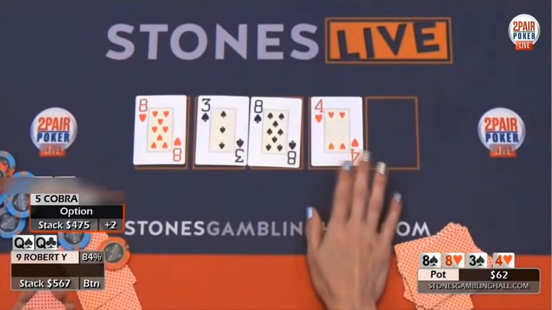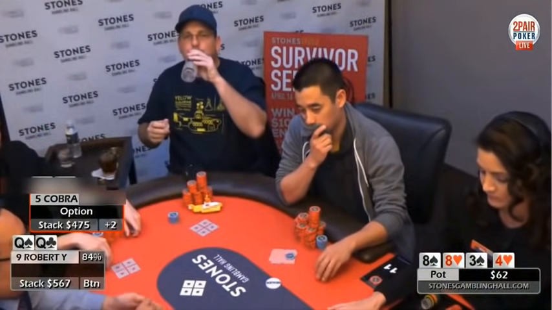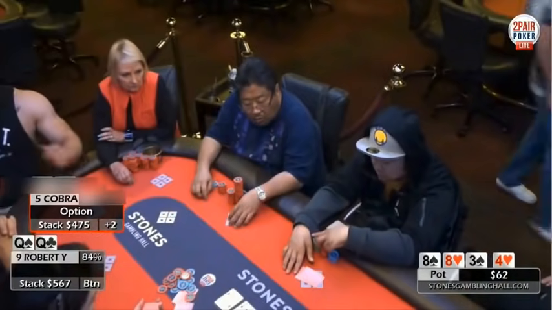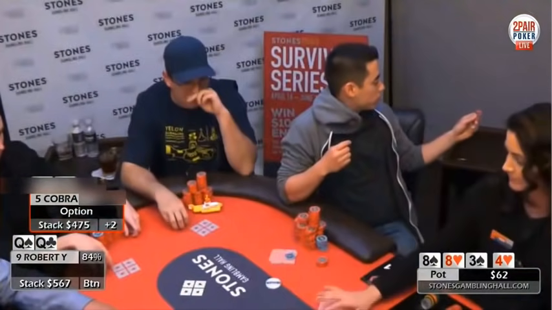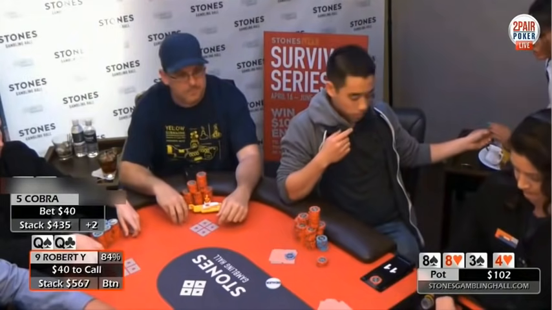Now the turn here is the 4 of hearts, and we're going to see a somewhat peculiar play. Again, we're playing out of Robert in seat 9. The preflop raiser check called on the flop, and now he is going to lead on the turn. So he's going to bet 40, which isn't necessarily a small bet. It's about a 2/3 pot size bet.